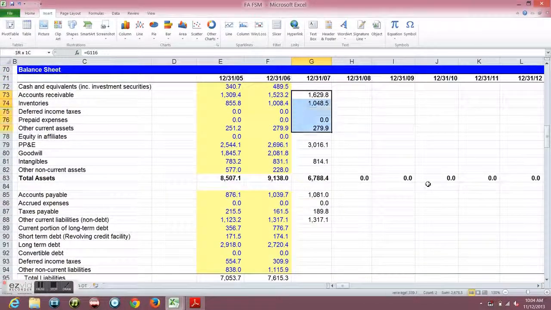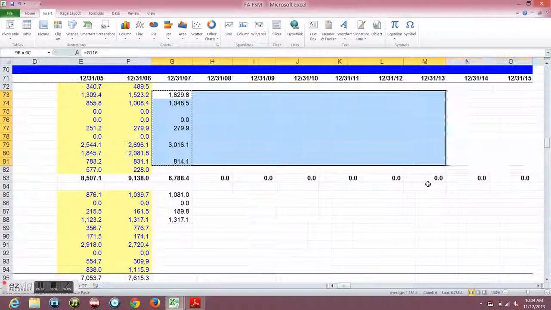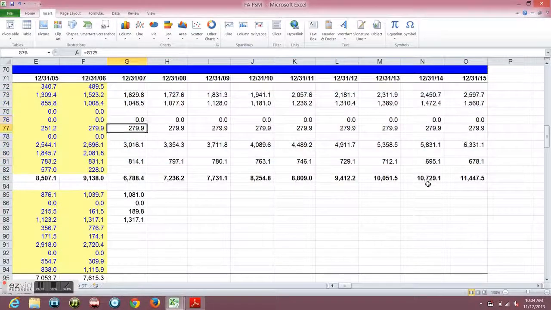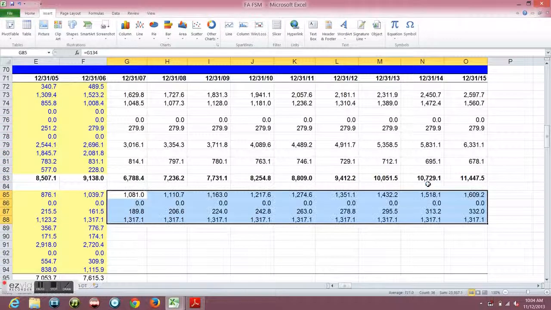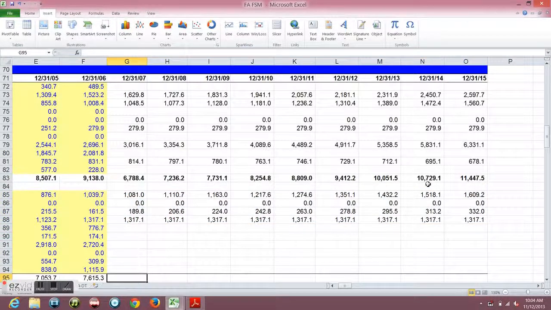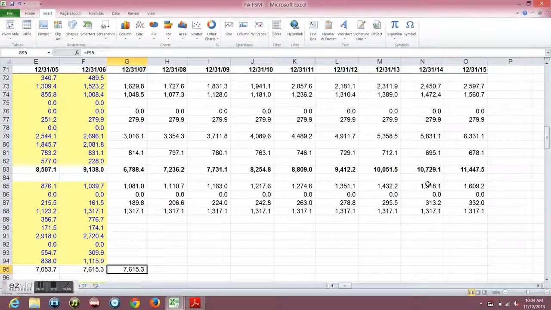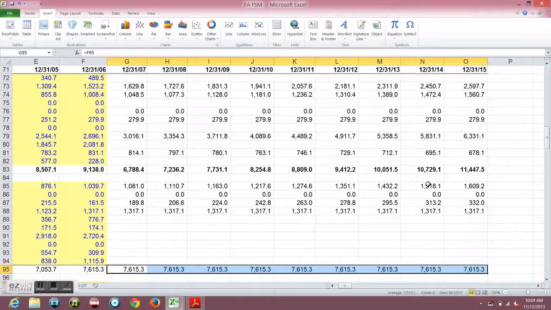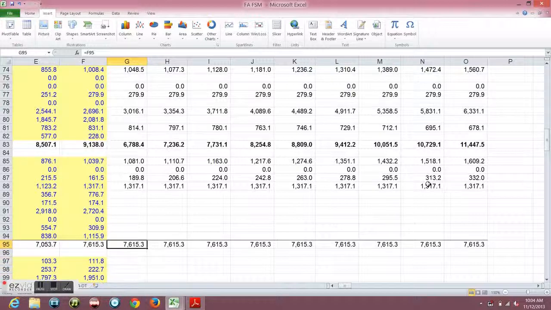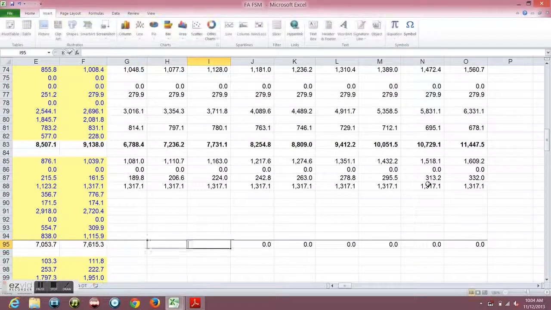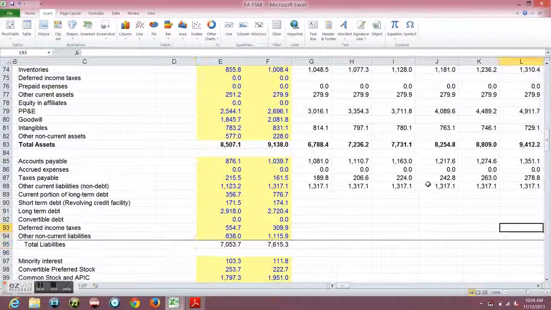Yep. So now what we're going to do is take this whole thing, copy, and take it out. And we're going to take this whole thing, copy, and take it out. And I forgot to do that. Okay, apparently it's 615. I need to work on that. I don't know what's wrong with that.